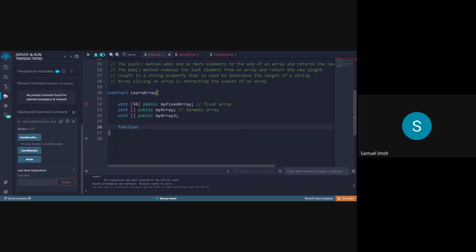Okay, so let me just call it pop. All right, so this function is to add to the array. Okay, so what am I popping? What array am I popping? So I'm going to be popping my array.